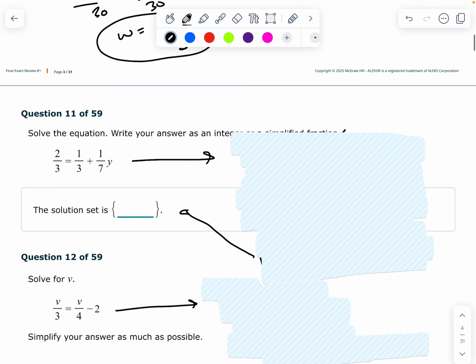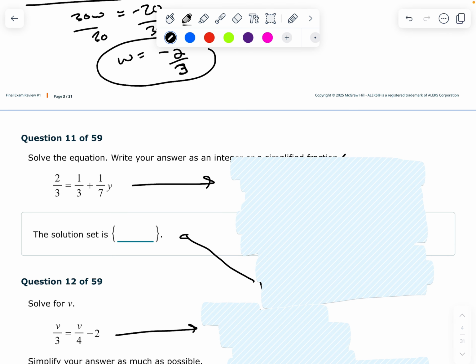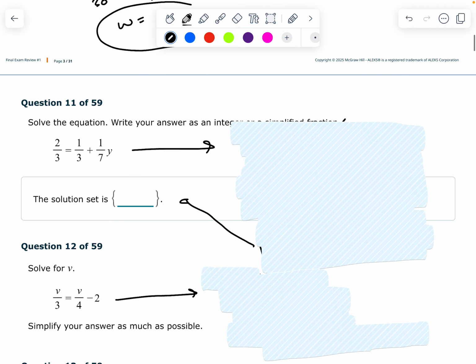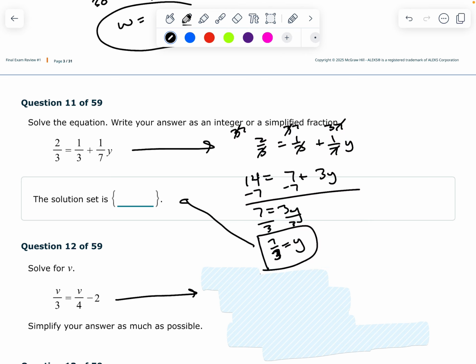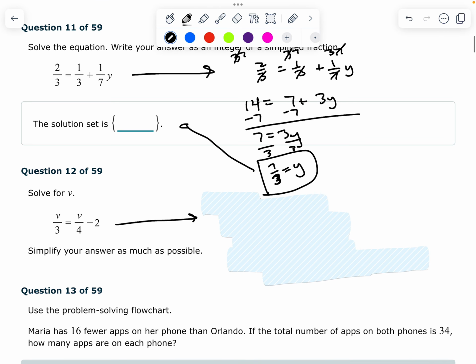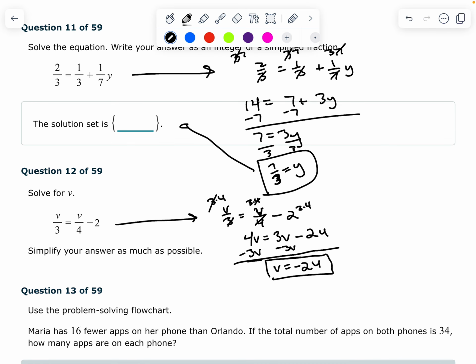All right, same thing here. Take a second and see if you can solve this one. I've got 2 here for you. I would just pause the video and see if you could solve both. On the first one, you could multiply by 3 and 7. If you multiply by 3, 3, and 7, you should still get the same answer in the end. On the bottom one, I'm multiplying by 3 and 4, and that means multiplying that negative 2 by 3 and 4 as well. And I got v equals negative 24 as my answer.